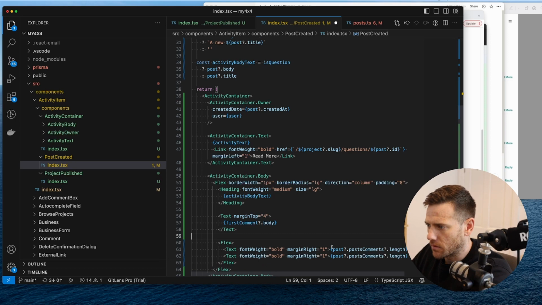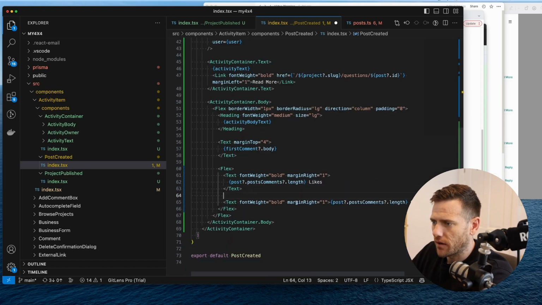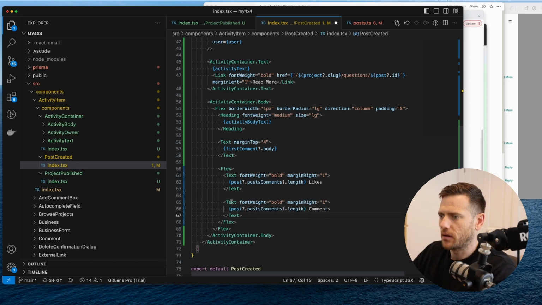On the left, we're going to have likes. On the right, we're going to have comments. And then again, we'll probably just link these, because when you want to click on the comments. We don't need margins here.